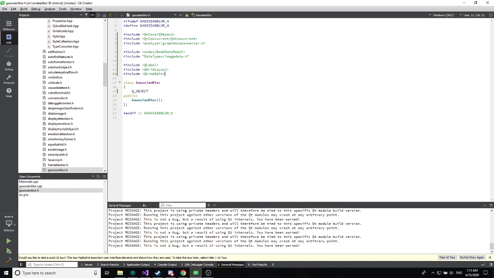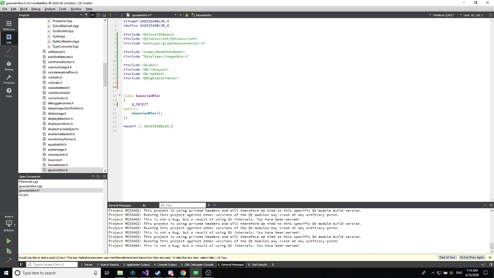This lets us take input from the user, and we will use this to have the user decide how big they want the kernel. And since we need the kernel to be a certain size, it needs to be ints that are positive, and it has to be an odd number. We can use the QRegExpValidator to validate our input using regular expressions.